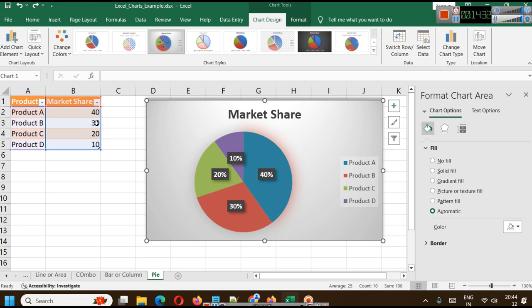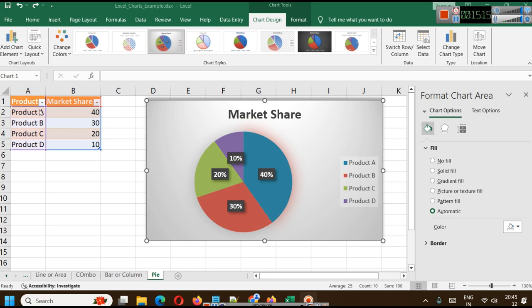In this example, you can see we are showing market share. Let's say we have a data set where we have people from different classes. Let's say we have a passenger data set. It is given that in passenger class 1 there are 4,000 people. In passenger class 2, there are 3,000 people. In passenger class 3, there are 8,000 people. And we want to show that data, like the percentage of passengers in each class. So then also we can select something like that. It is very good to show with categorical variable.